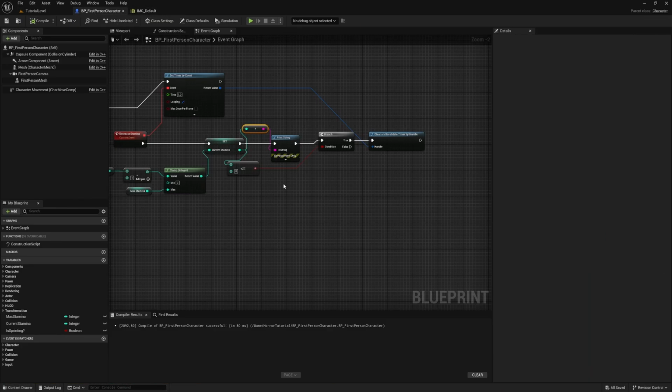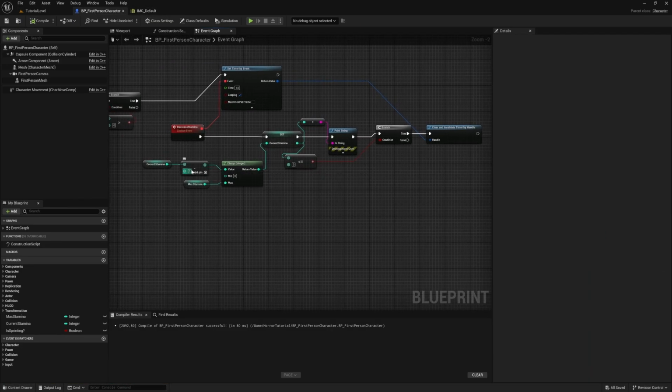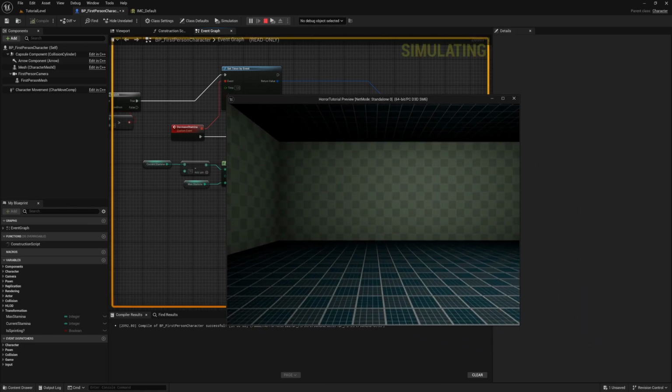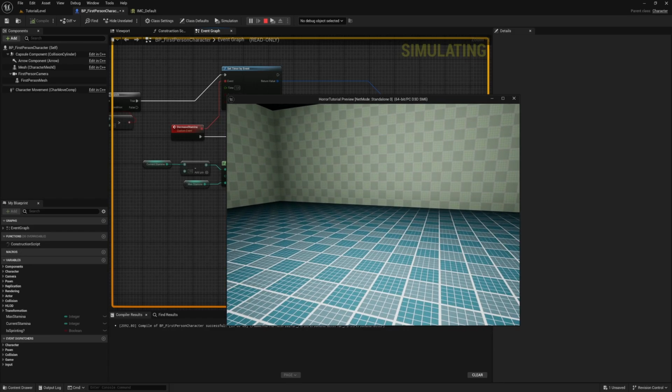So we want it to be a bit quicker than that. So let's say 10, like this. So every second, we will take off 10 from our stamina value. So we go. Well, we've hit 0. Now we stop the timer.